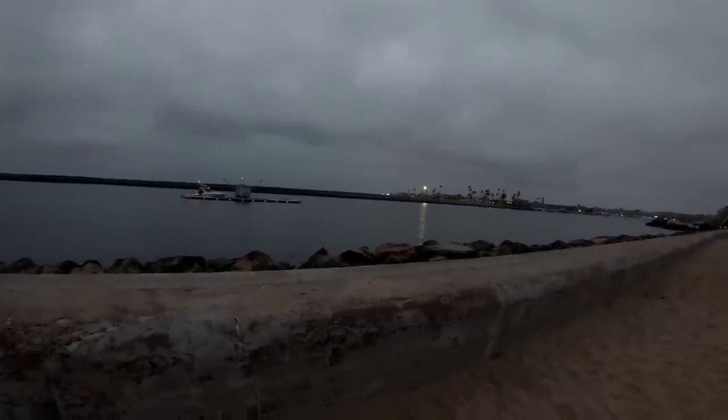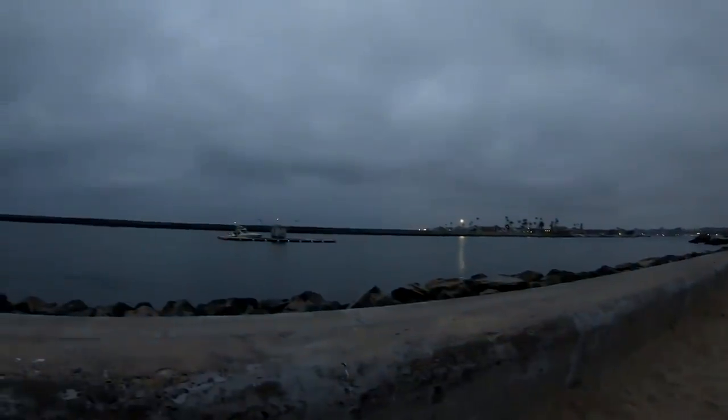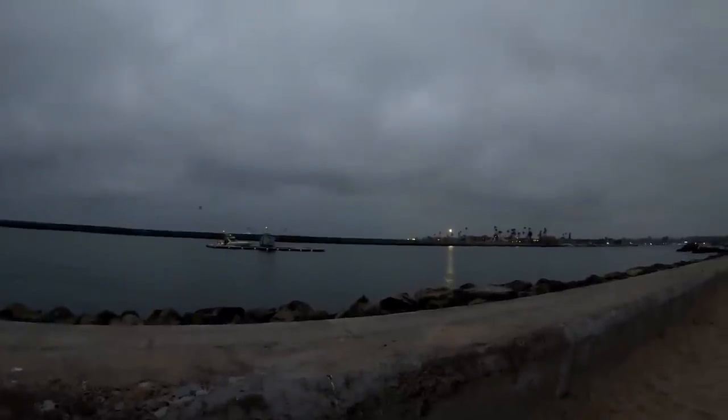Right on the other side of that seawall is the wedge. I heard maybe another nickel or a pull tab. You can see the splashing over at the wedge — going right over the top. It's not like I was going to detect the wet over at the wedge because that's just deadly. But when there's big waves at the wedge, there's a lot of people there and they drop a lot of stuff.